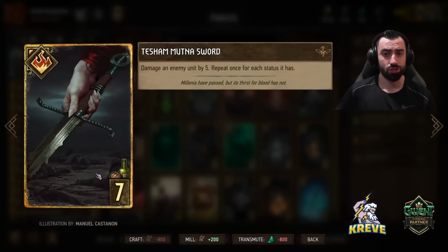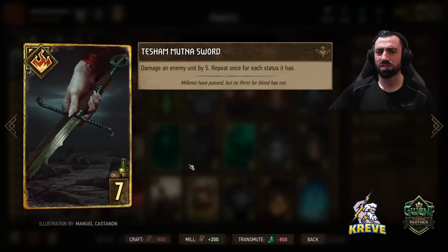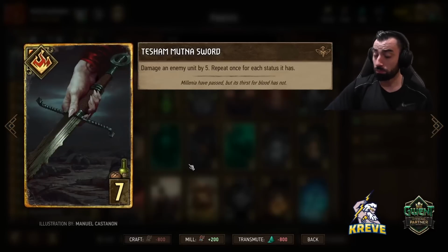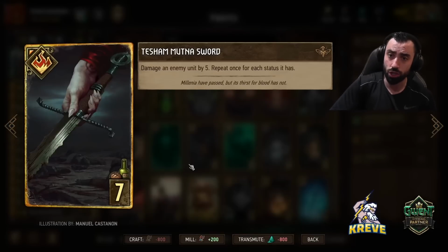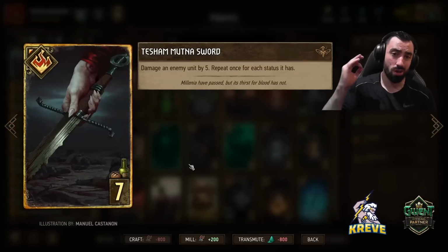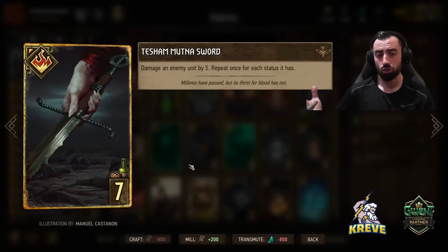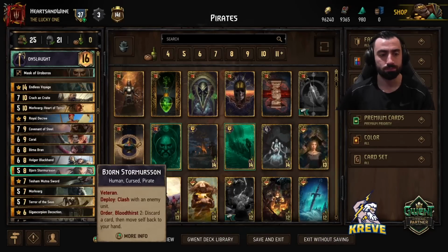I've added Tesha Mutna Sword in here because it does have a synergy with statuses. Damage an enemy unit by 5. Repeat once for each status it has. We're giving a lot of statuses when we're playing Scenario and also those deranged units. So I thought perhaps this could work good at those times. So that's when you'd want to use it, when we're giving the Death Wish infuse. And you can kill those units off and get that Death Wish value. Some more specific control. Damage is good too because it buffs up the armor of our ships and pirates. So you'll be playing this round 3, or you could just use it for control at any time really.